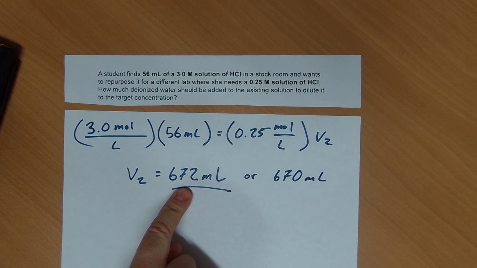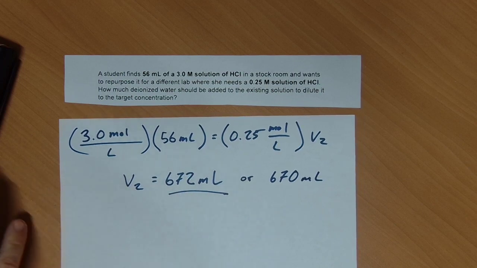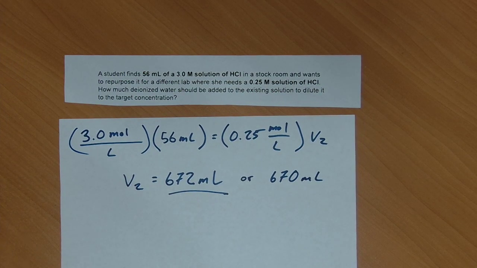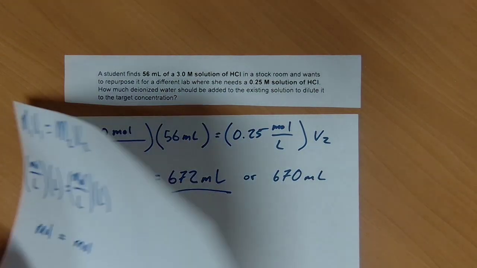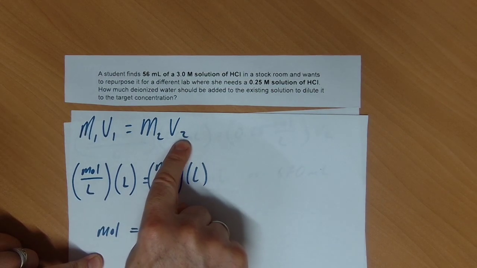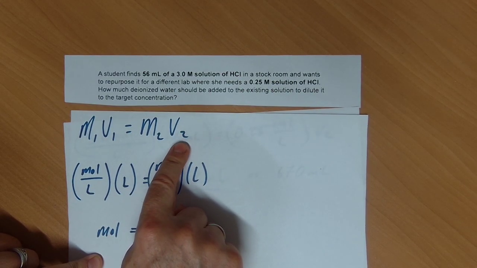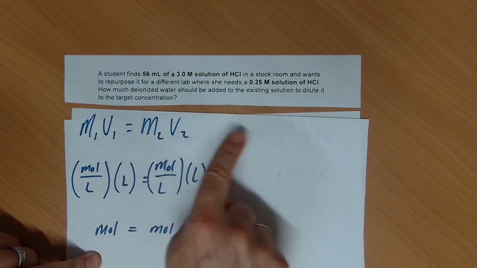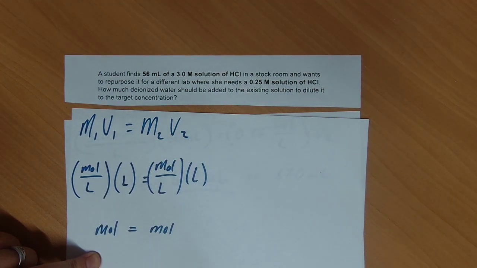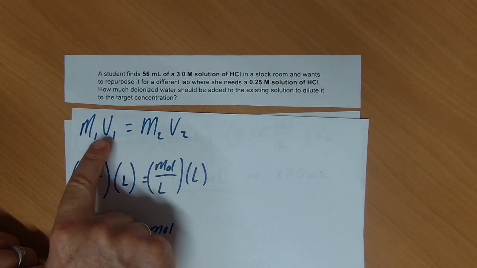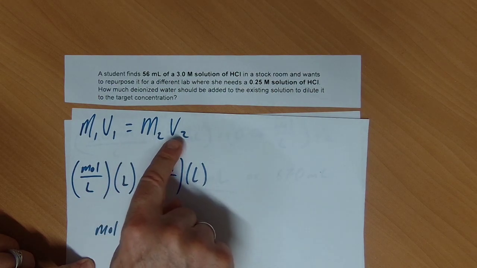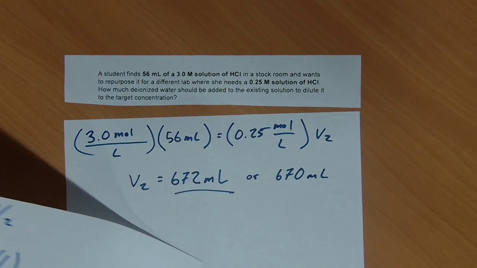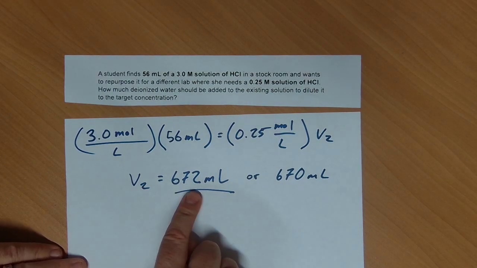This is the total volume in that second solution here. Pardon me, this is what I wanted in this equation over here. But if I really critically read the statement, it says how much water needs to be added. Well, there was already some amount of solution to begin with, and I've only added a certain amount of water to have a total of that volume that I just calculated. So this guy right here.